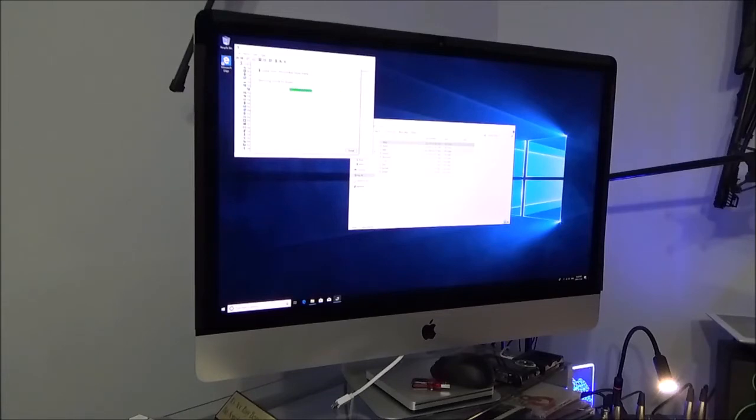It may or may not update this driver. If it doesn't, then we're going to have to go back into the Apple folder. And it looks like it's downloading drivers. Okay, so we'll see what kind of drivers we get stuck with on this. Hopefully we can get back to our 5K area.